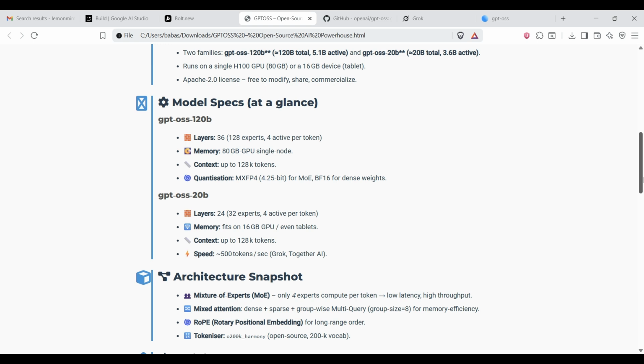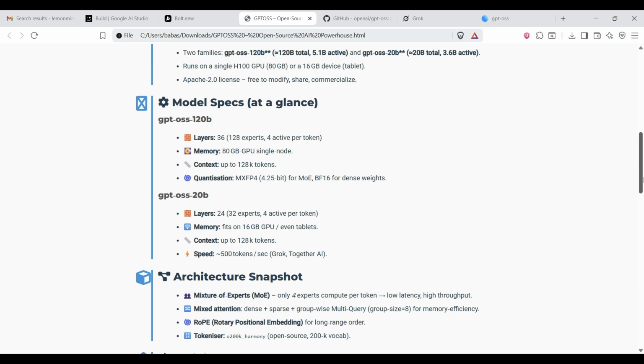These are the model specifications: GPT-OSS 120 billion parameters and GPT-OSS 20 billion parameters. There are 36 layers for the 120 billion model, and the memory needed is 80 GB RAM. A single GPU is enough to deploy it, and it supports 128k tokens for the context window.